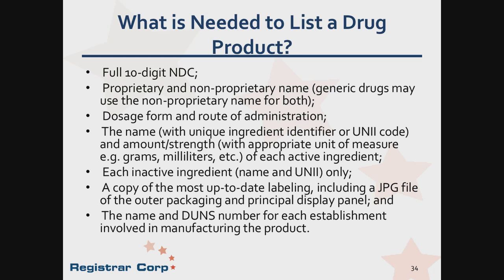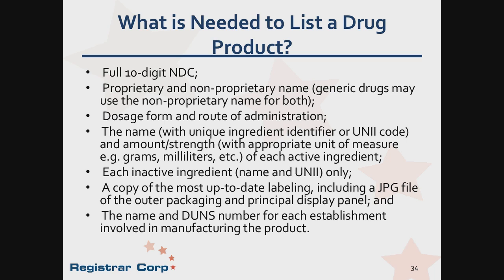A single product listing SPL may include multiple NDC numbers, products, and packages, provided that they all use the same content of labeling or package insert. For example, a single product listing SPL may include both a 200 milligram and a 400 milligram version of a tablet, and each tablet's presentation in bottles with counts of 50, 100, or 200 tablets. As the outer labeling varies for each product and package in this case, multiple carton images may be required to represent all the variations. When listing the product, the full 10-digit NDC number must be provided.